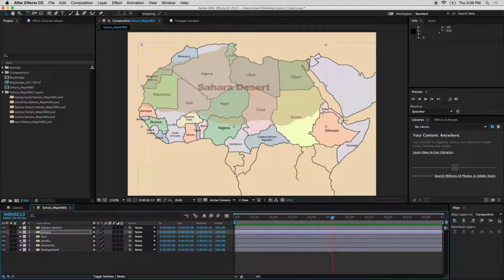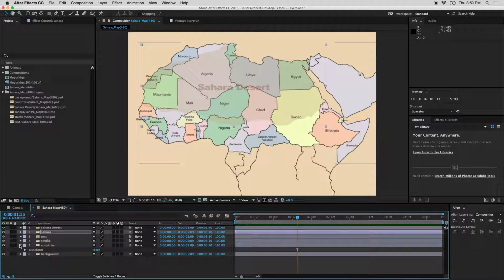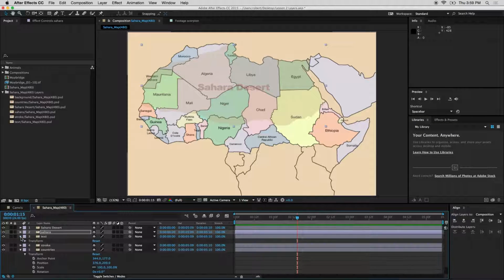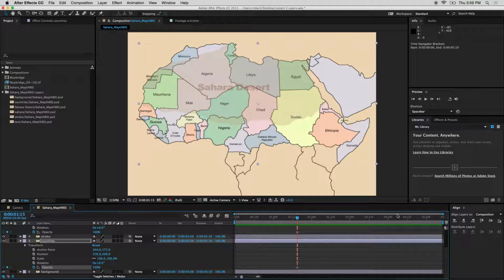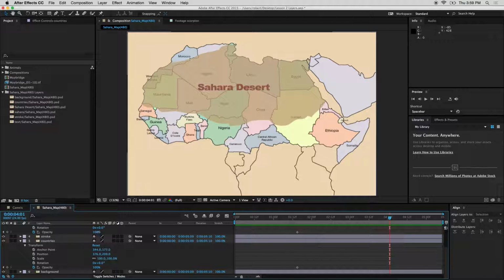You could also have it simultaneously, maybe it would fade the countries out. So let's say about here, countries and their names, I'm going to fade out so that they're not there anymore.